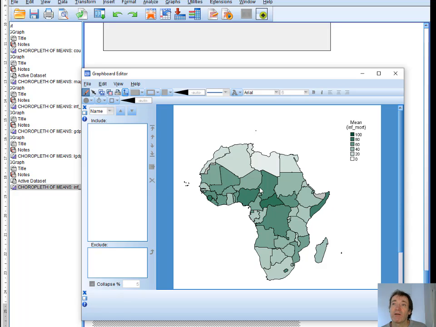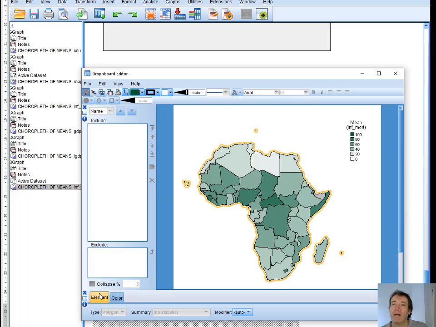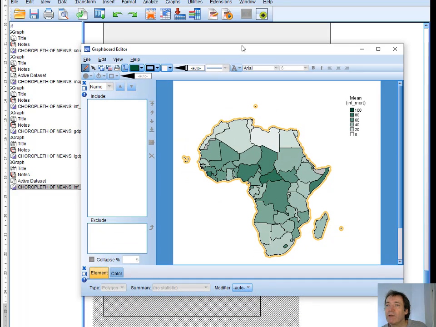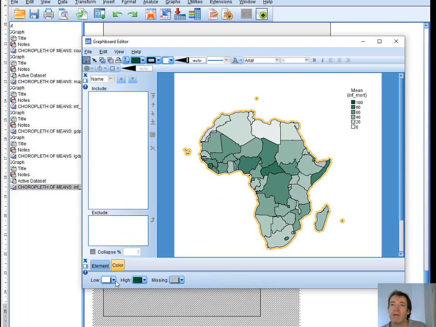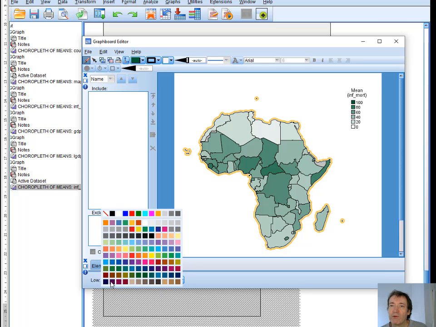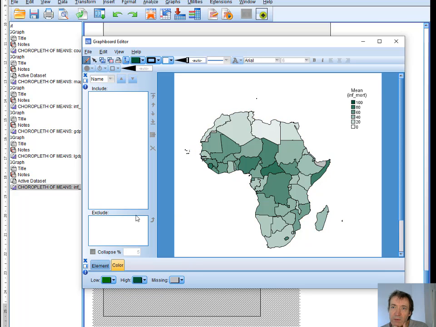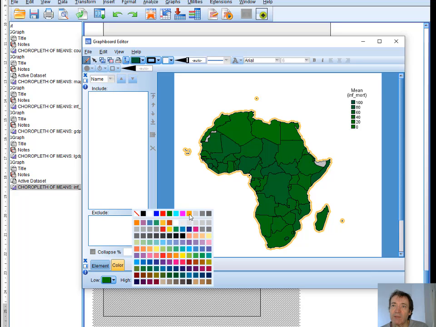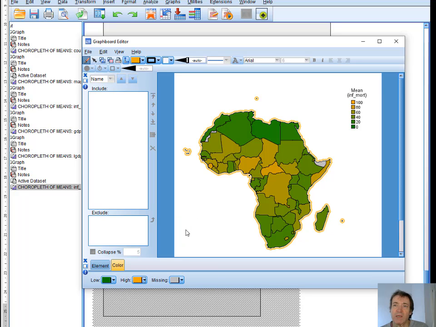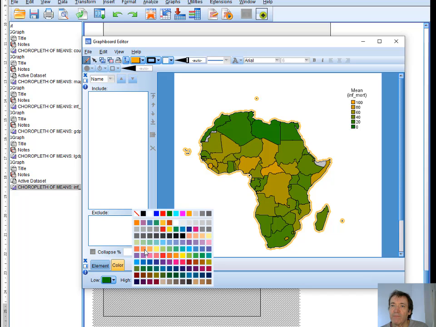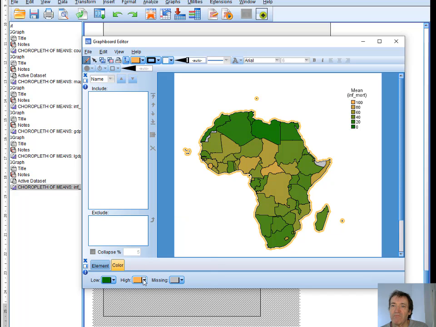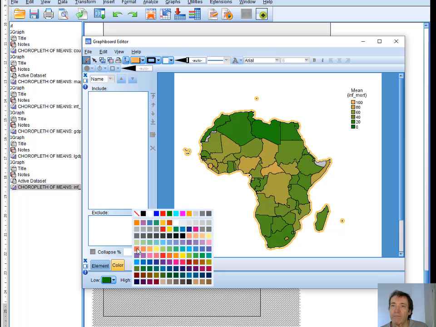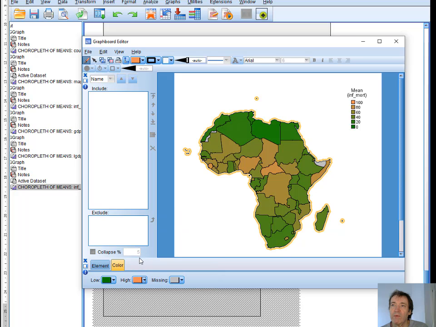Then click anywhere inside the graph, where there's countries, and this stuff pops up at the bottom, which might be off the screen. Go for colour, and this shows you the lowest to the highest, what range of values you want. Grey's fine for missing, but I want to start with the lowest ones being the greenest ones. I can't remember exactly what green I use, maybe just that one. And the highest ones are showing up as an orange kind of warning. I think that's the same, maybe a slightly more interesting orange. Oh, maybe it was that one. Yeah, there you go, you see.